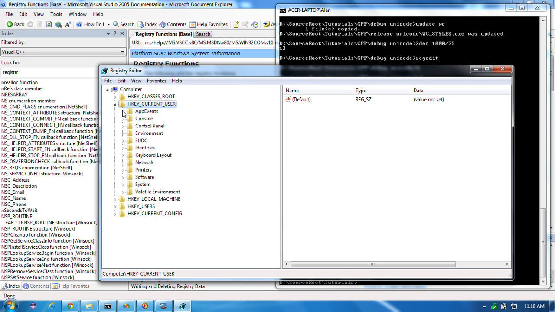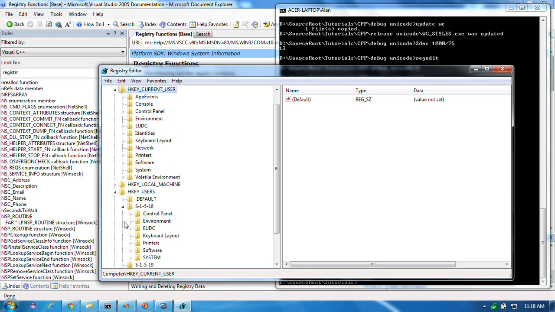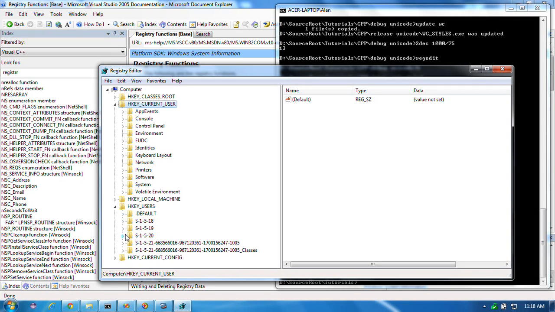This is the section of the registry that is pertinent for the current logged on user. There's only really one user in my system. So these are defaults. These ones are always here. Forget what they are. This is me. The last 4 digits is your actual user number.